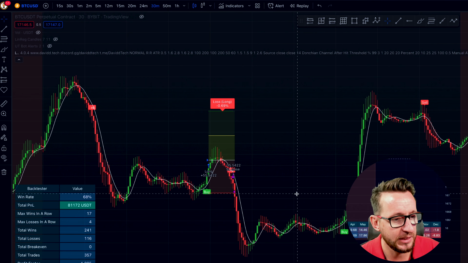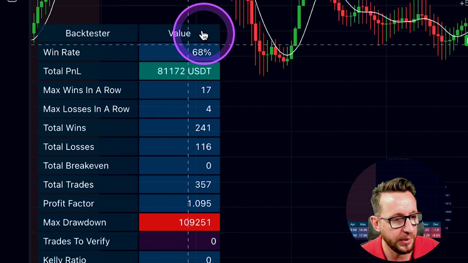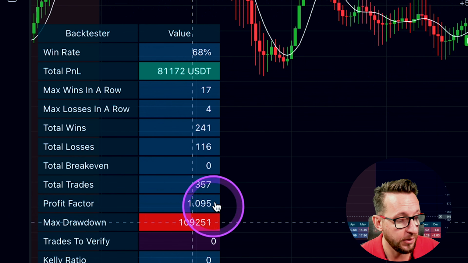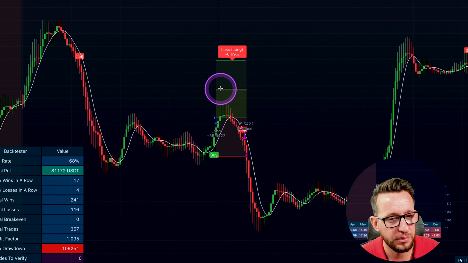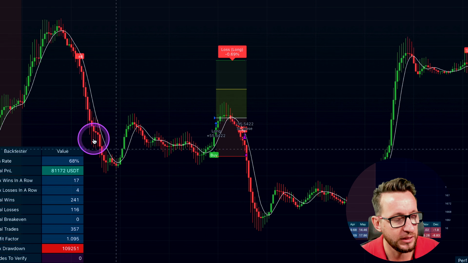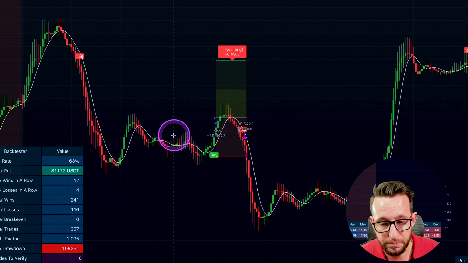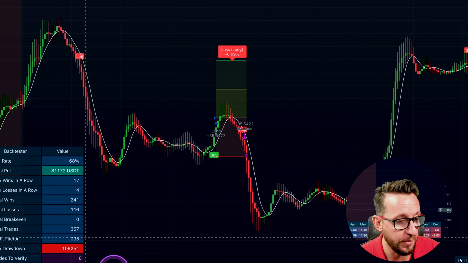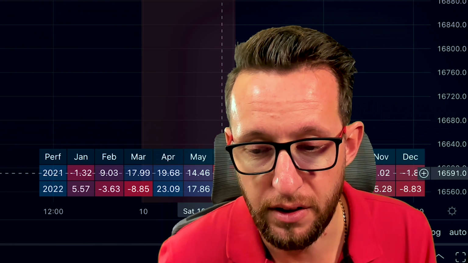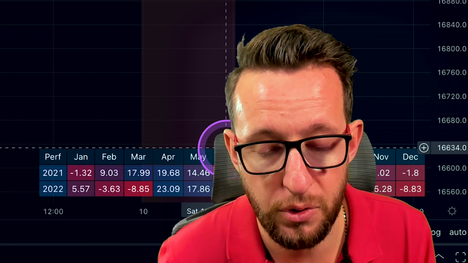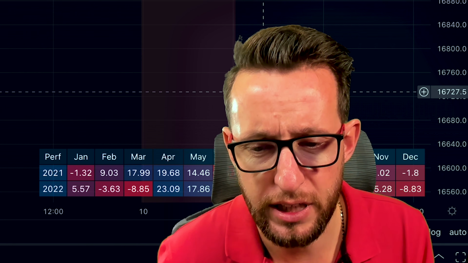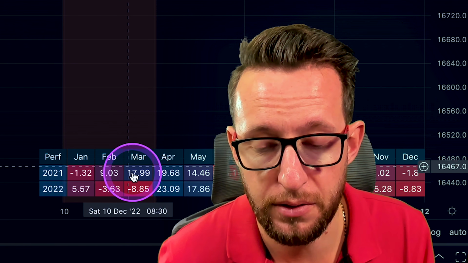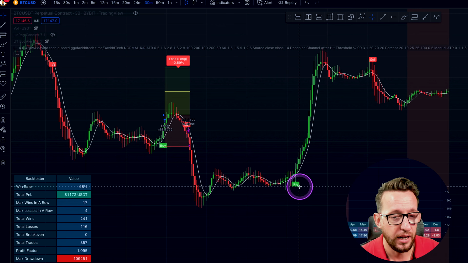The problem with multiple take profits in TradingView is it tends to pump up the win rate, which we certainly don't want to, and the number of trades as well, because each of these lines will actually count as a win of a trade. So I will be as open and as honest as possible. What's most important is obviously the net profit factor. Things like Sharpe ratio are extremely important for any algo traders. I've also got this table down the bottom here where we can follow each month, so that will help us to not overfit, all of that kind of thing.